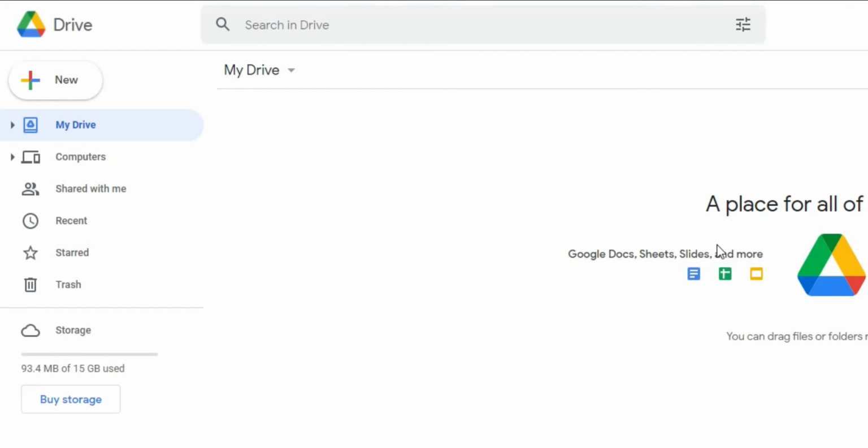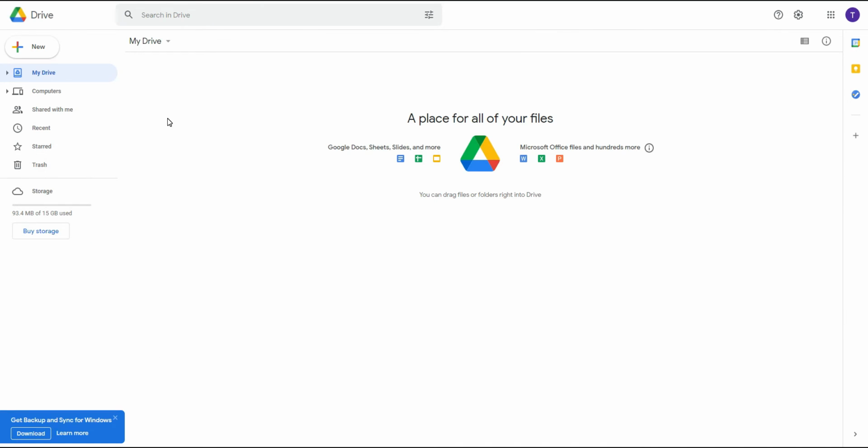So now we're going to click on the Drive and I will upload a file to my Drive. It's pretty much like your computer. If I click on my Drive right now, it's empty. There is nothing in it. Similarly, items that are shared with me are under Shared with me. Then I have Recent items, Starred items, and Trash where I put my deleted items. So this is exactly how I can access my stuff.